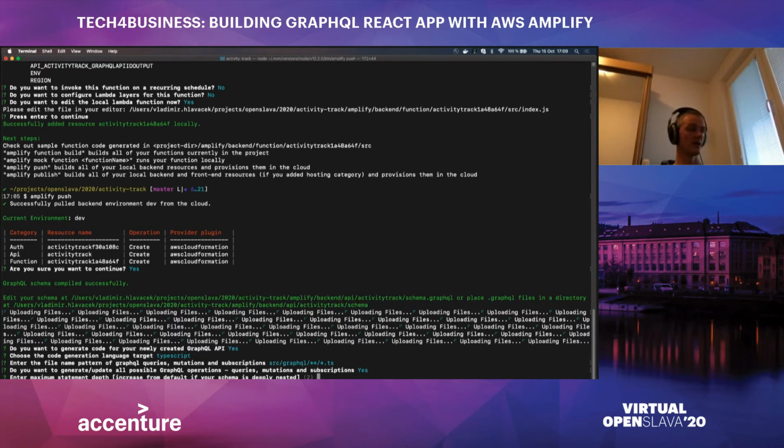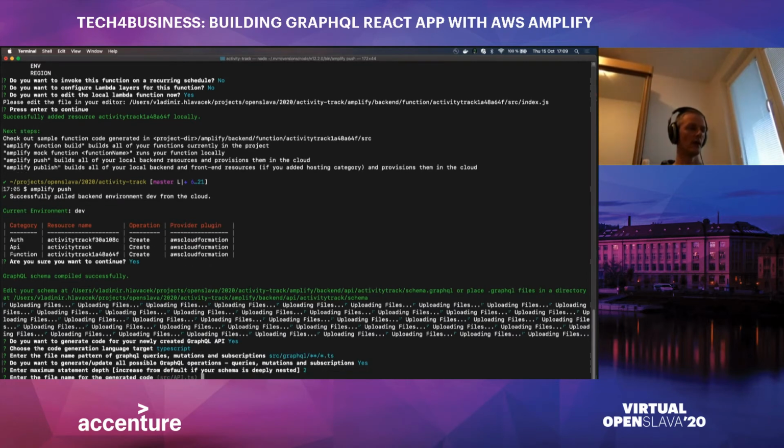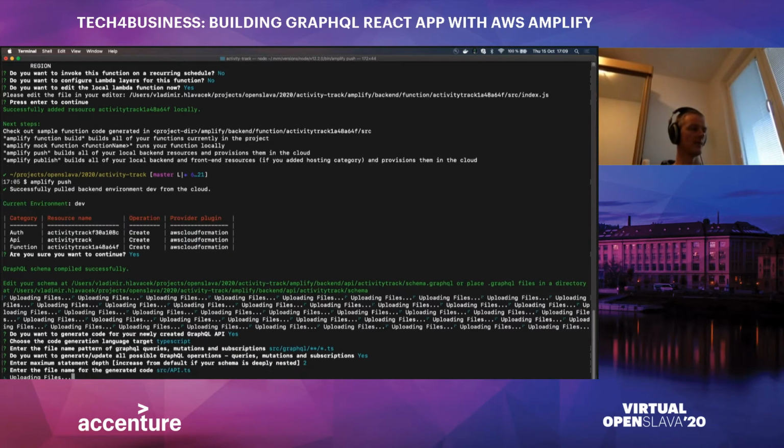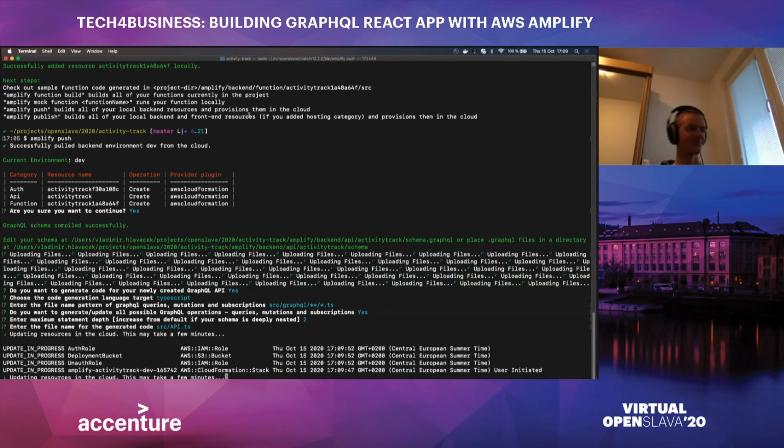And you can decide which nesting level you want, because in GraphQL you can query deeper than just one level. We'll keep 2, and source API TypeScript, right? And now I think it is finally starting to generate everything. So we have some time. We have actually quite a lot of time.